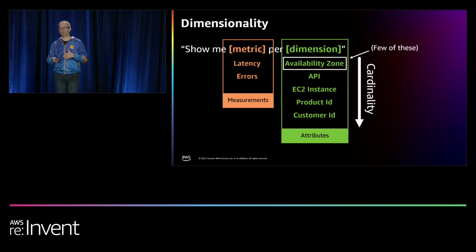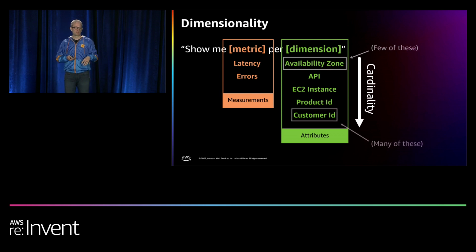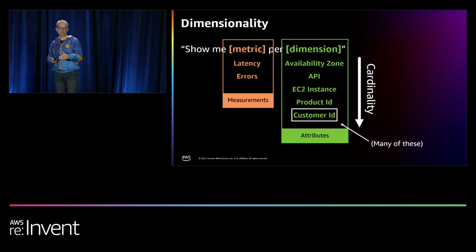So for example, if we're looking at availability zones in a region, there's probably a handful. We can make sense of that. We could plot all the latency per availability zone on a graph and see a handful of lines, and we can make sense of that and learn something. But then as we get to something that's higher cardinality, like maybe per instance, per product, per customer, now there would be an absurd number of lines on the graph if we try to look at them all at once. There probably aren't enough pixels on the screen to render a graph that shows the latency or errors per customer, right? So the dimensionality is still useful, but we have to think about how we analyze it.